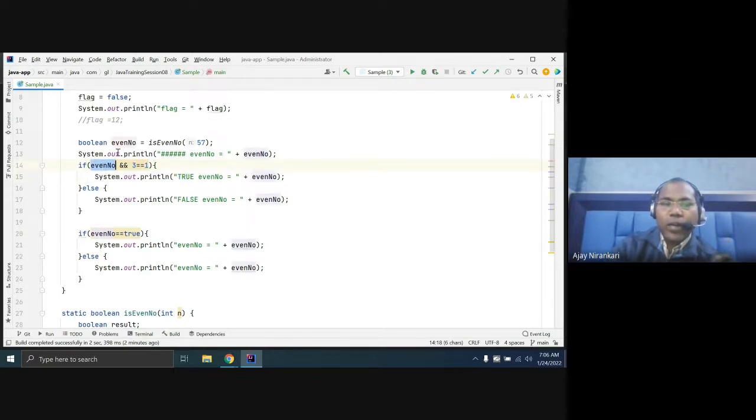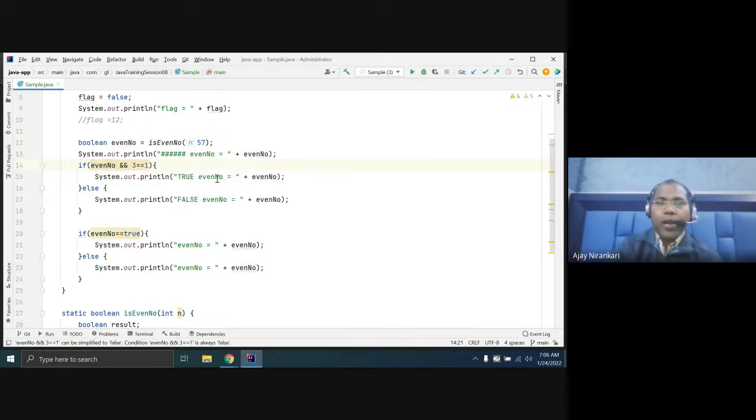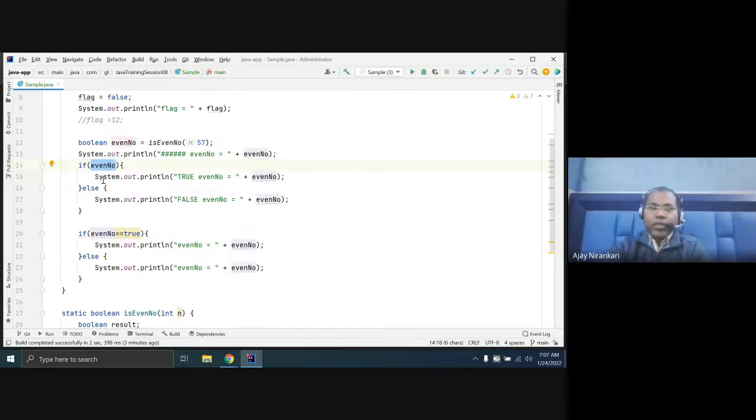This does not depend upon only one variable; it might be two variables, and you can apply multiple and or conditions here. So once, go through your if section and see how the if block works. This is not a problem with the even number; this is just one variable. Whenever we put a boolean variable inside the if, it means that to execute the if, the boolean variable should be true. If you want to run this line, it must be true.